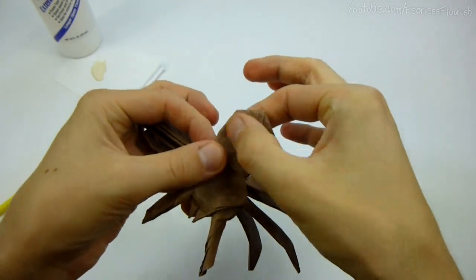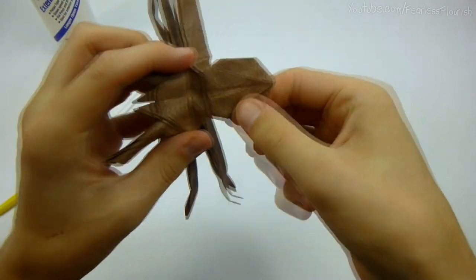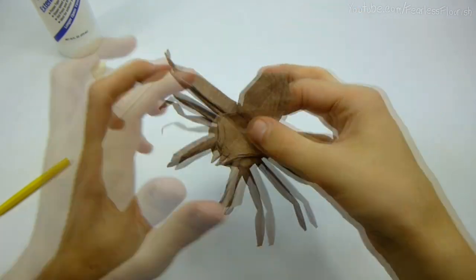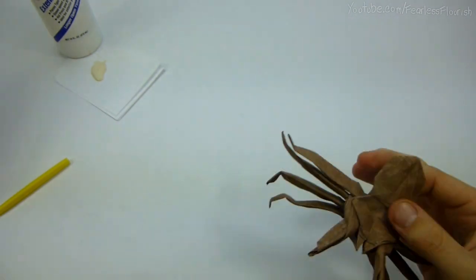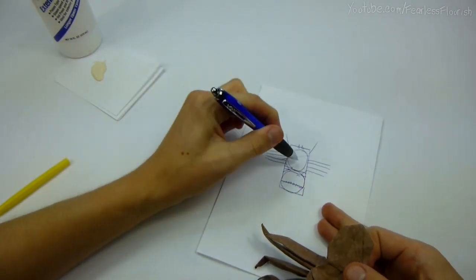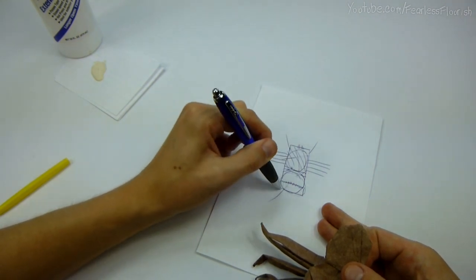Now what we want to do is puff out the body. So to make things easier, when we puff it out, we only want to pull out layers from this top half, not the bottom, so the top half only. So we're going to avoid pulling out any layers in this top part. It's only the bottom we want to focus on.